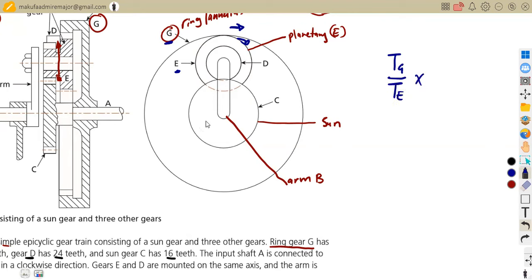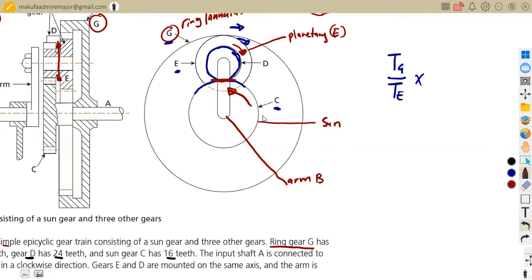But now in connection, because it's affected also by C, but this C is no longer affected by E. If we take note here, the C is now having a contact with the D. C is having a contact with the D. So meaning to say, as the C is going anti-clockwise, what's going to happen with the D? D is going to go clockwise, just like what the planetary is doing. But now we are considering the ones that are in contact.